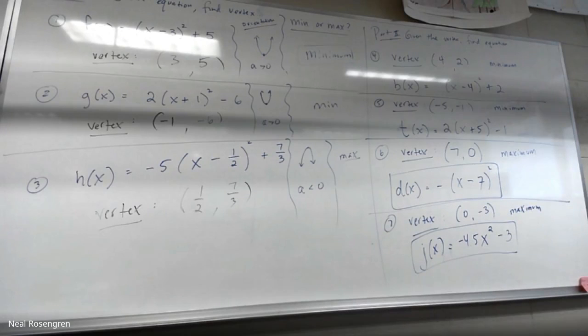And let's prove it. Let's make sure that we believe it. -4.5x² - 3. Vertex at 0, -3. It's a maximum. And so you always have the graphs to back you up. You've got whatever you've got in your hands, right? Calculator, phone, laptop, something that can do some graphing for you, use it. Because as nice as it is to have the math that goes on behind it, you can always back it up with whatever the graph tells you, okay? So I'm going to need some important stuff along the way just to make sure it looks good. But the graph can do a lot of that work for you, so you're feeling pretty good about it.